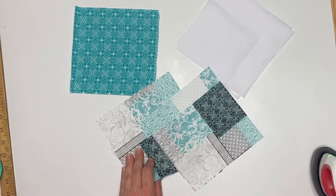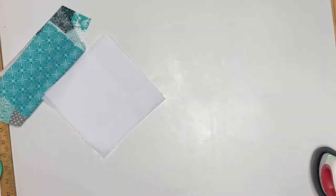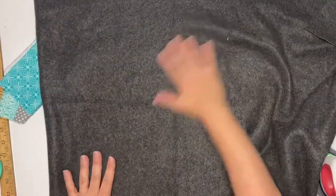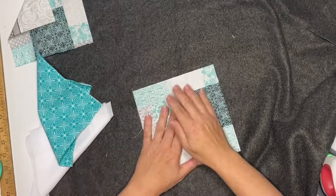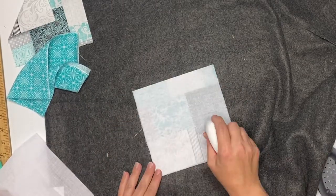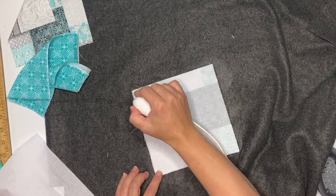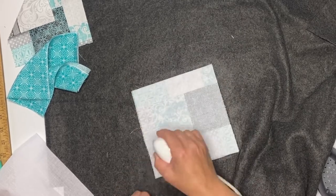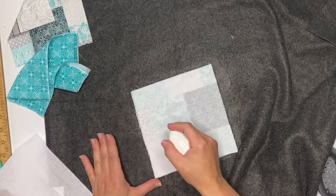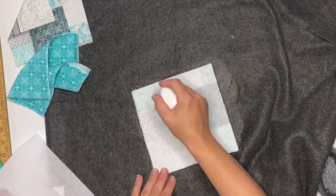Place one of the shape flex interfacing pieces onto the wrong side of a thread catcher outside fabric piece. Iron the shape flex interfacing onto the thread catcher outside fabric piece. Repeat with the other shape flex interfacing piece and thread catcher outside fabric piece.